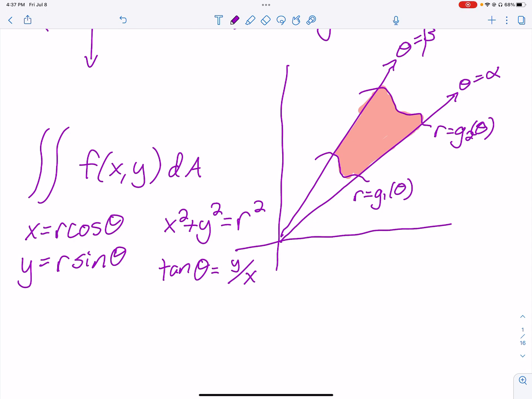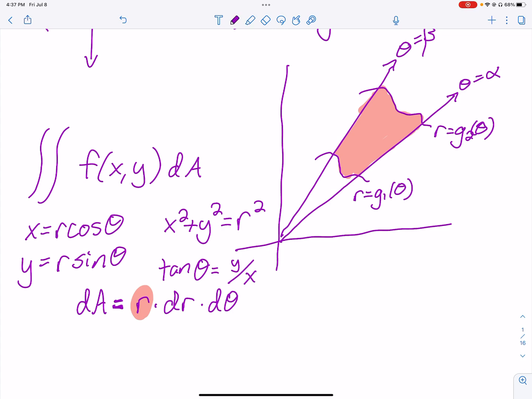All right, so this gives us two statements. I forgot to mention what dA is. This is going to feel extremely weird. We're not going to know why until later, and just trust me that we will get to it. dA is r times dr times d theta. So we get r dr d theta. You will, at some point, and I hope you prove me wrong, forget the r. I still do it every once in a while. In class, when I do it, people catch it, right? Hopefully in my videos, I don't forget it.